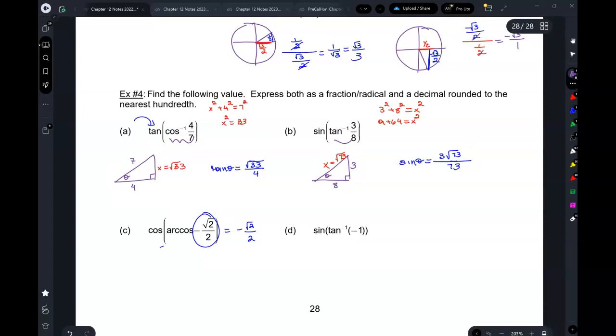All right, here we go. This one, sine of inverse tangent of negative 1. For this one, you're like, wait a minute. I know what angle gives me tangent of 1. What's the angle? 45 or pi over 4. But if it's negative 1, it would be negative pi over 4. So this would just be sine of negative pi over 4, which is how much these days?